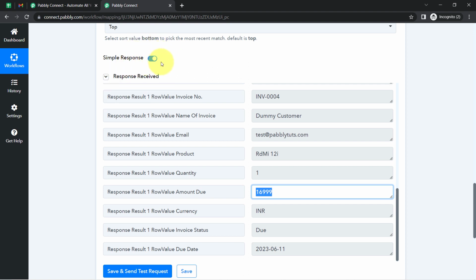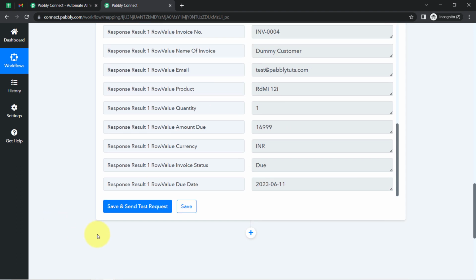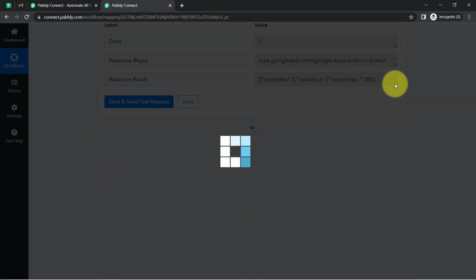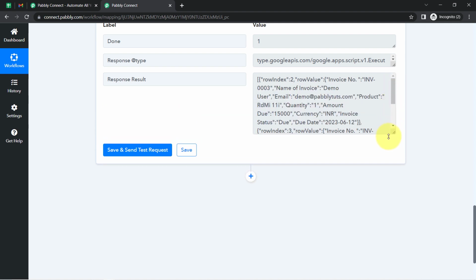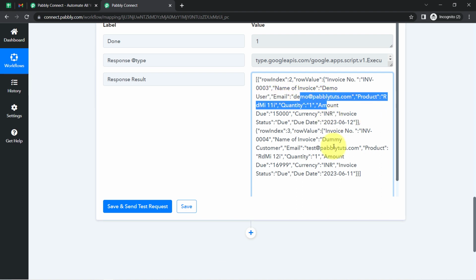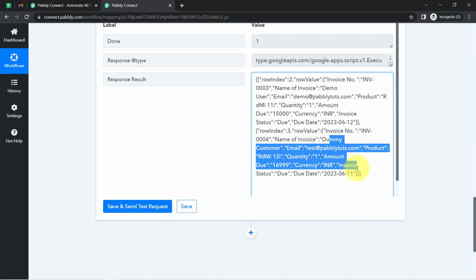You just need to fetch this data into the advanced format by simply disabling this button, and then by simply clicking on this button once again, and this is how firstly this data will be converted into an array. Yes, we have received the same data in the array format. If you notice the square and curly braces combination, you can recognize that this is actually the array. And here you will find the invoice number, the name of the person, the email address, and all other details. Let me show you the other invoice details also, and here you can notice the same invoice number, the name of the person, the email address, and several other details.